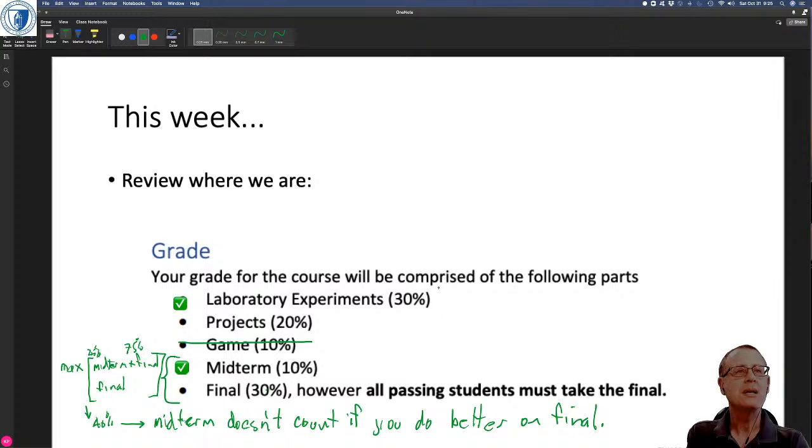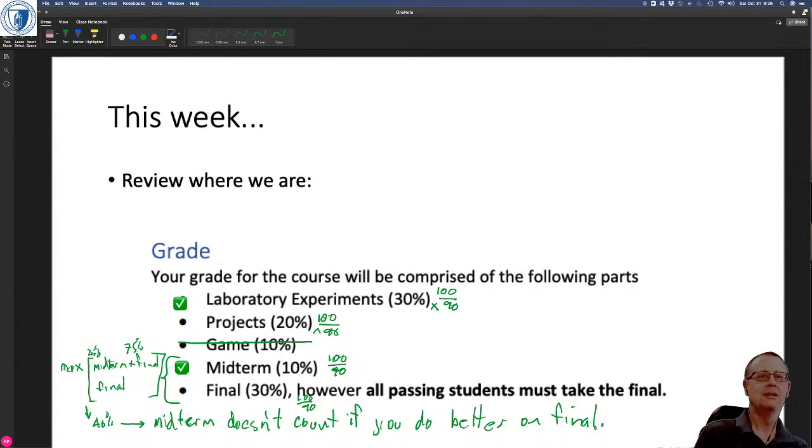I think what that means is I multiply all of these percentages by 100 on 90 to scale them all up. But I am open to other suggested ways of doing it. Does that answer the question? Yep, thank you. You're welcome.